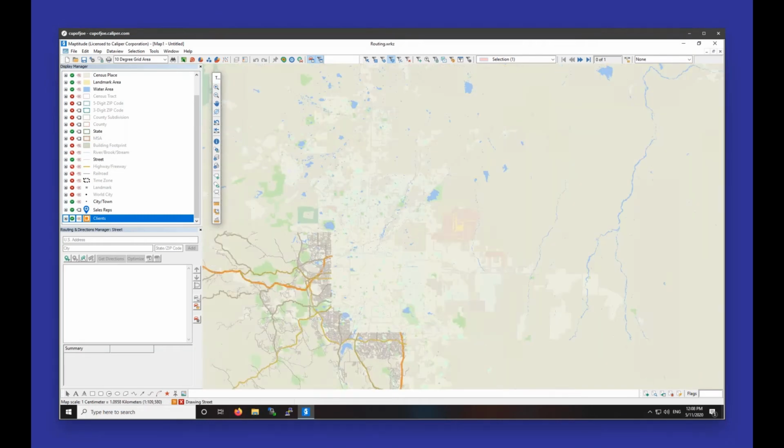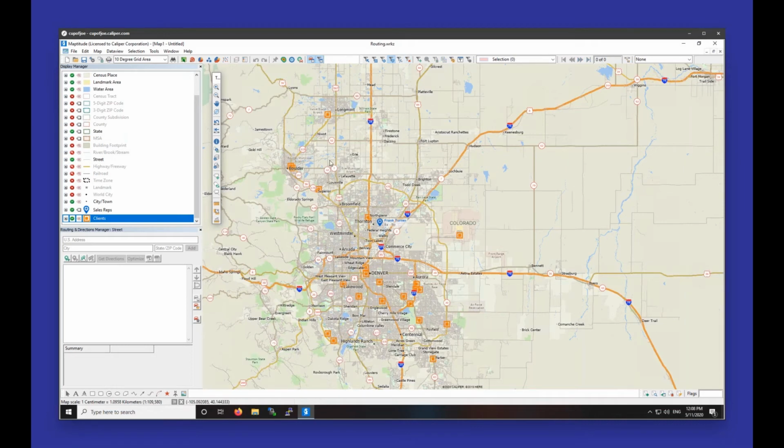And before I do that, I have to make sure that my clients layer is the working layer, which it was not there. So I'm going to right click on clients and choose make working layer. And then I'm going to repeat that. So prior to doing any selection, you have to make sure that the layer that you're selecting on is the working layer. So now all my points that I circled in turned red.